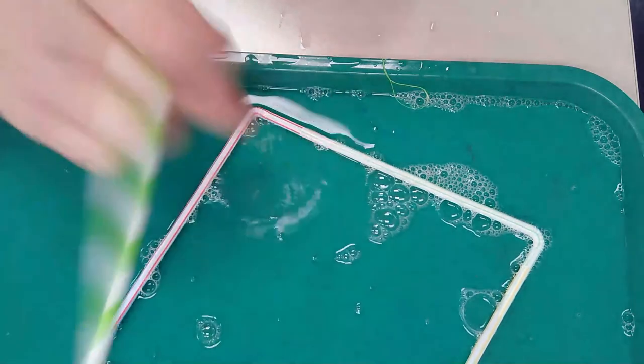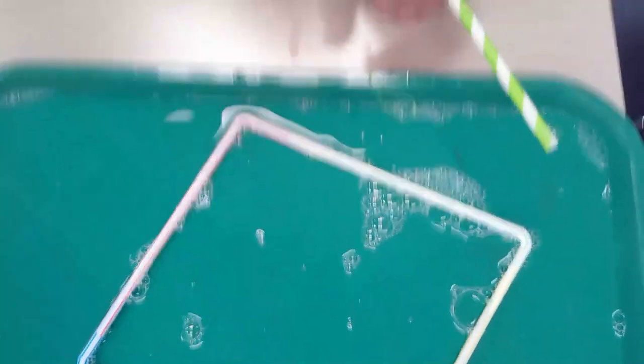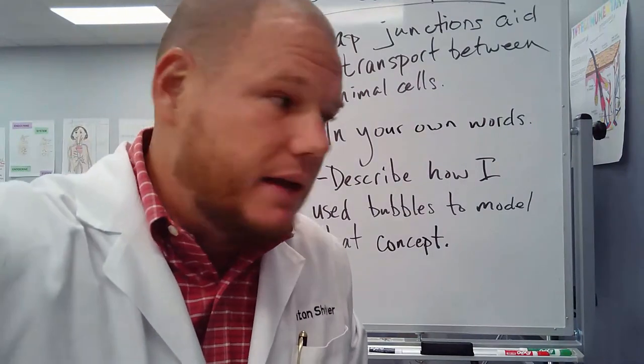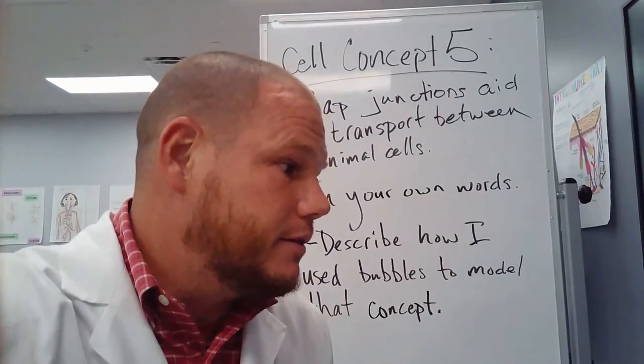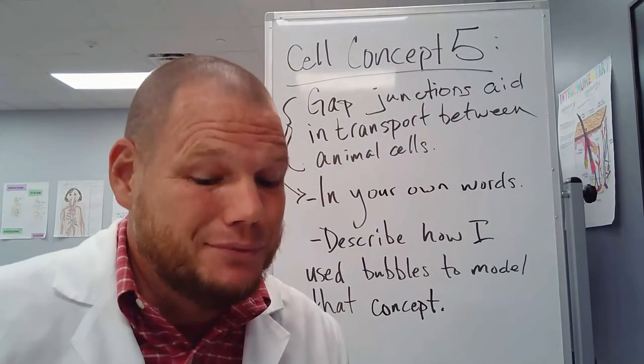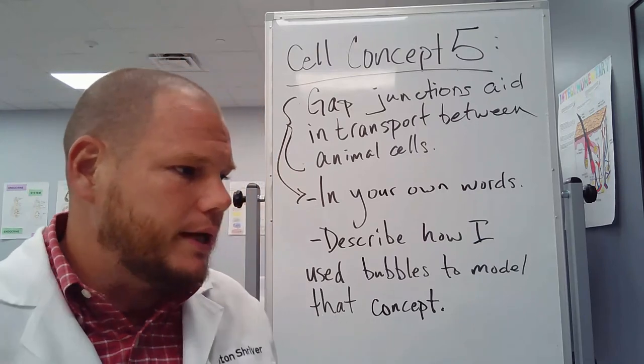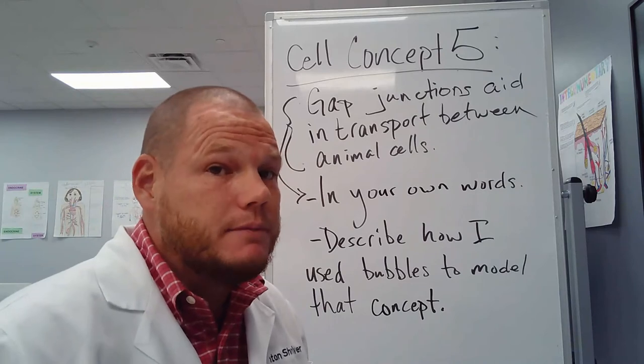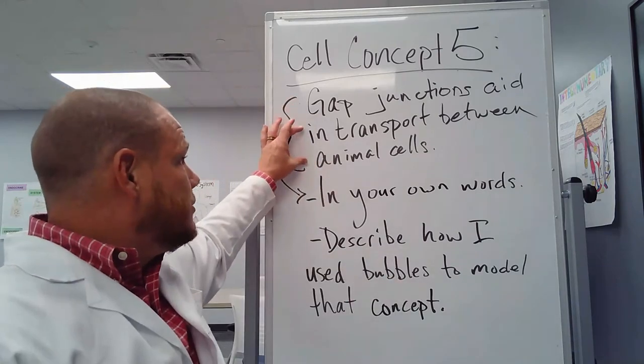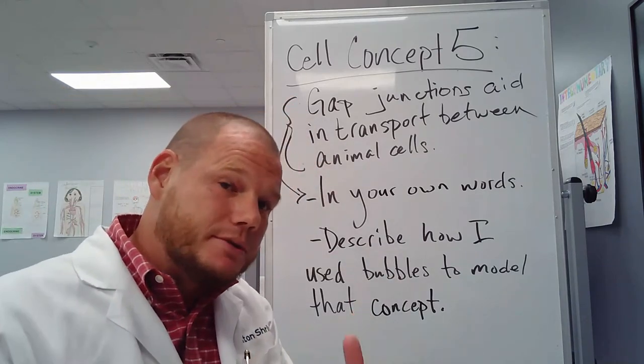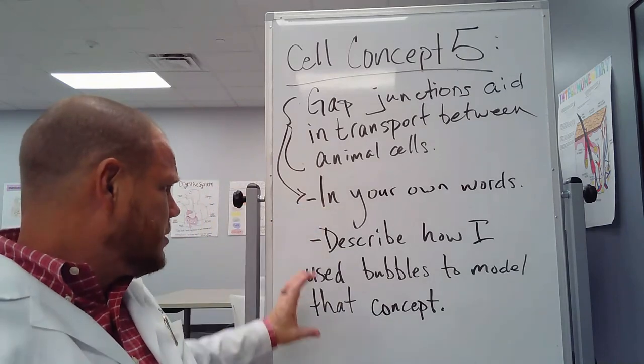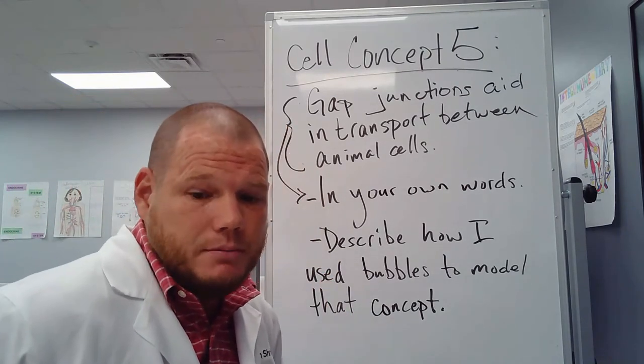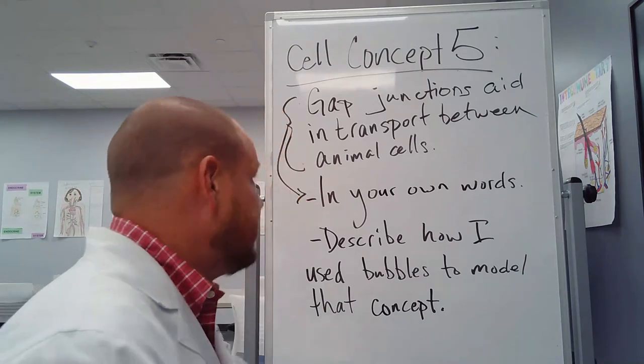There was a little one. Did you see that? Just not sure if you're seeing it or not. If not, we'll go over it later. I'll show you. If that didn't work, if it didn't show up on the video, I can't tell. I've got a good video I'll show you, or I'll try to link the video in here of a student doing it. Did a great job. Now the last one. Just kidding. Cell concept five. Gap junctions aid in transport between cells. It's a way for them to share materials. Put that in your own words. This is how I tried to use that to show you a gap junction model. Now I get to erase.